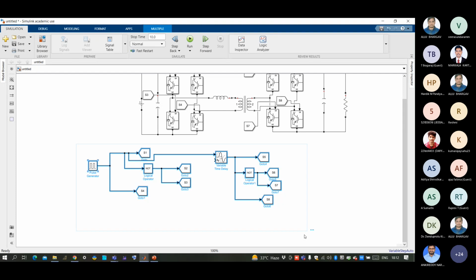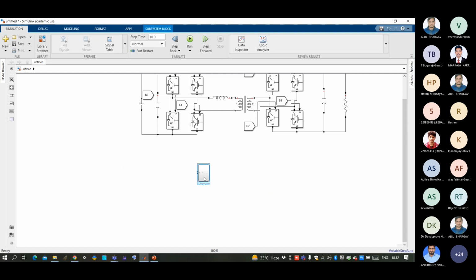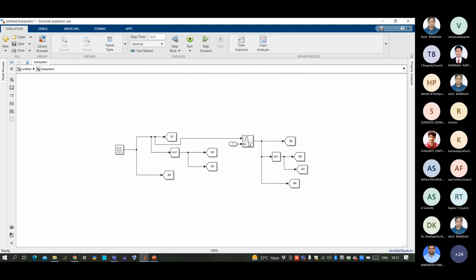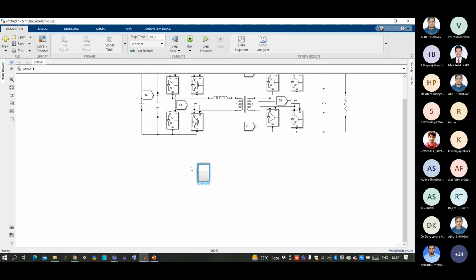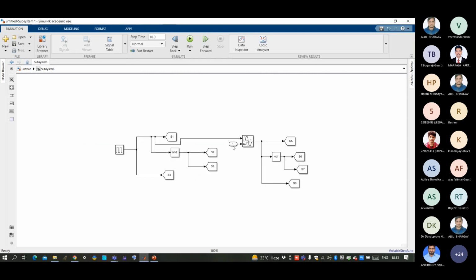Now we'll make it a block. So Control G. And this is the input. This is the input of time delay. We make the entire system into a subsystem by selecting all the components and pressing Control G. Now from here we can give input. So we will denote it as delay input. So we go to the system there.